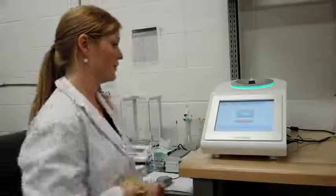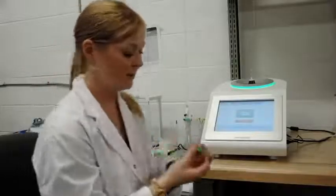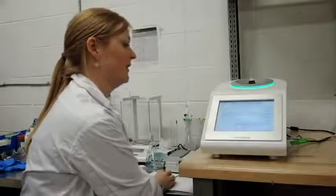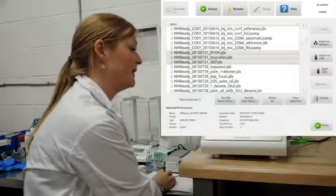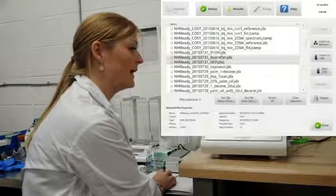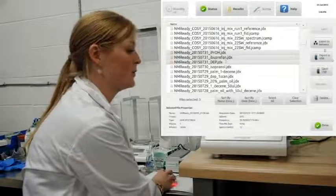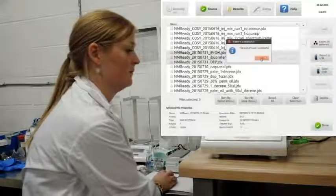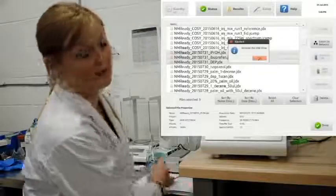So everything you've saved to the spectrometer gets put into this results folder. So it's very easy for you to use a network folder or a USB key. Go into the results, everything's saved by the day. You can select the files that we ran. They're highlighted here, and I can export them directly to the USB key and process them on my third-party software.